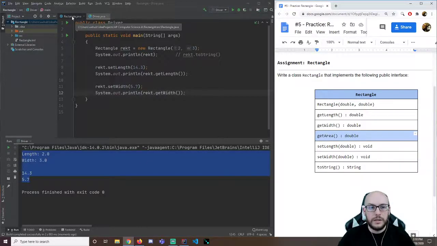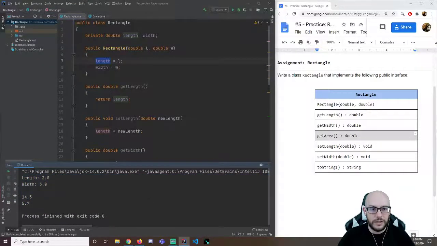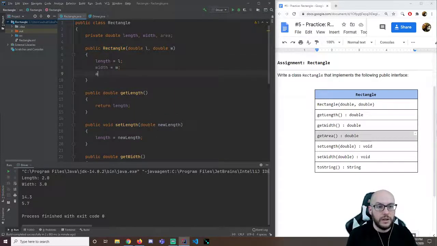Okay? Now, I'm going to show you what some students do, and we'll talk about why it's not a good idea. Some students see this and they go, oh, that's an accessor, that's a getter. I need an instance variable for that. Notice there's no setter. Okay, so they come in and they include in this area, right? We're going to tack on this third instance variable, right? And maybe when we create our rectangle, we go ahead and set area. Hopefully, you know what the area is or how to calculate area. Simply put, it's length times width. So we can do that here.